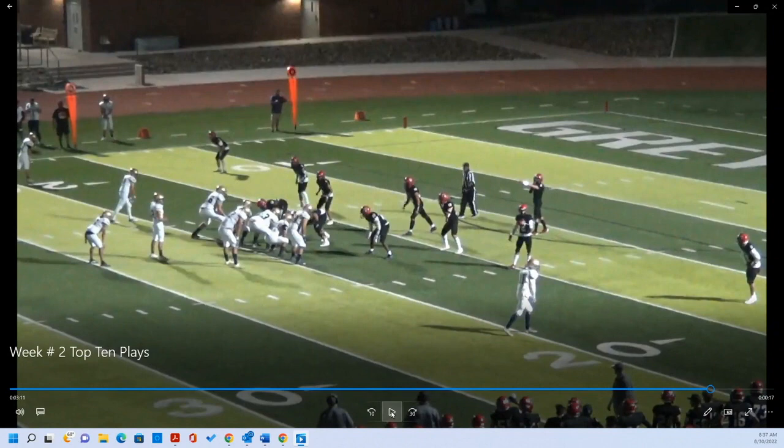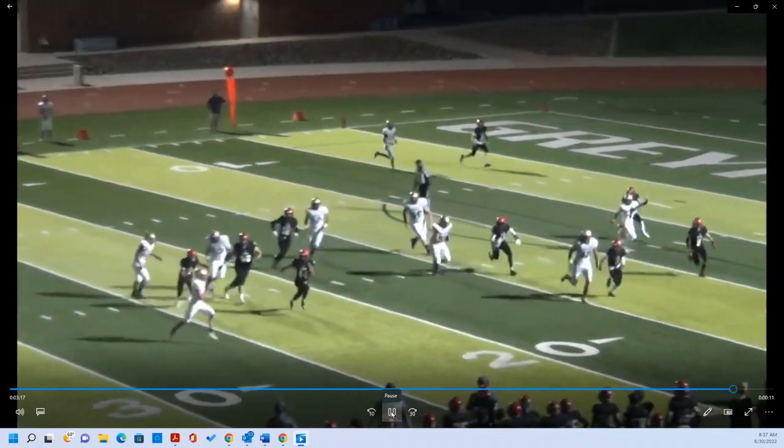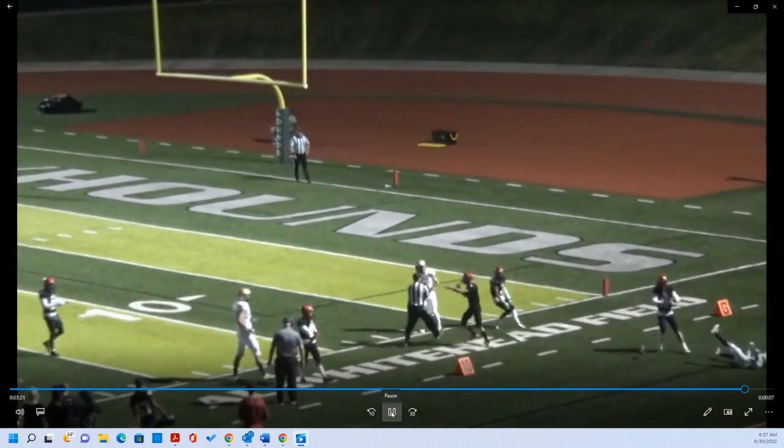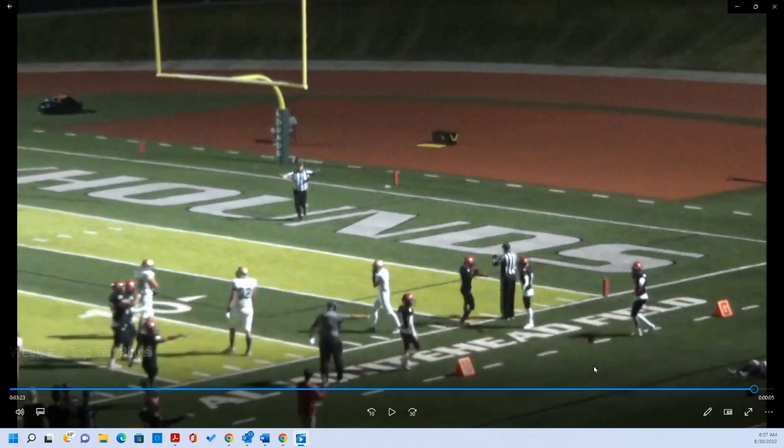What we want to do also is make sure that we understand the elements of a catch and what constitutes a legal catch. If we look here, we see the ball on the ground. That's a huge indicator that we did not complete the process of a catch. And when we talk about the process of a catch, there's three pieces to it. Piece one is control of the ball. Part two is a body part down in bounds, which is a foot, a hand, an elbow, a knee down in bounds. And three is an element of time that allows the player to either commit an act common to the game, or if they're going to the ground, that they survive the ground without losing control of the ball.